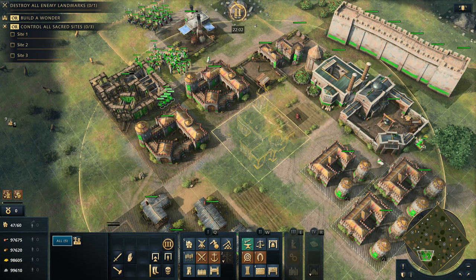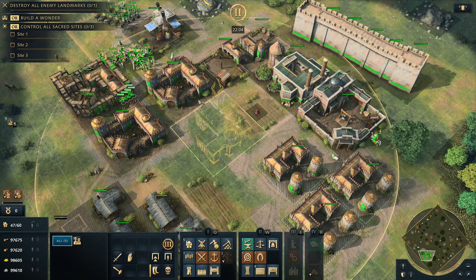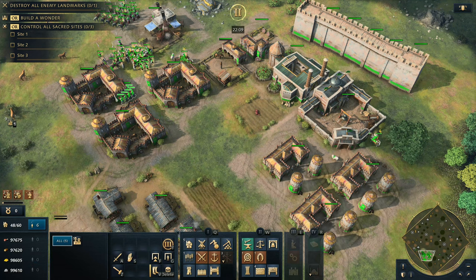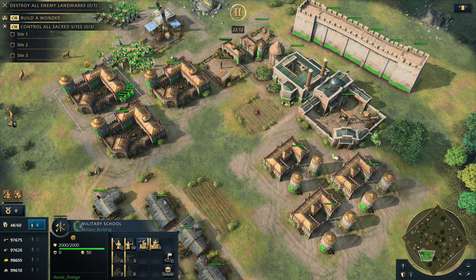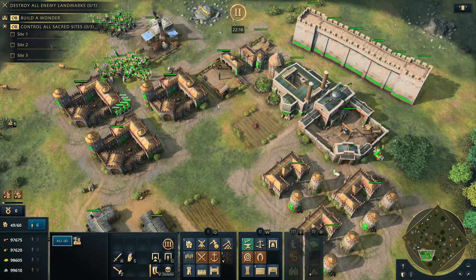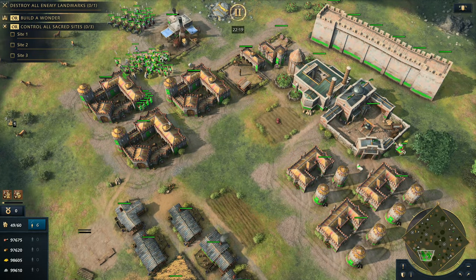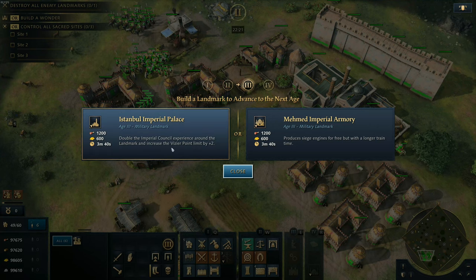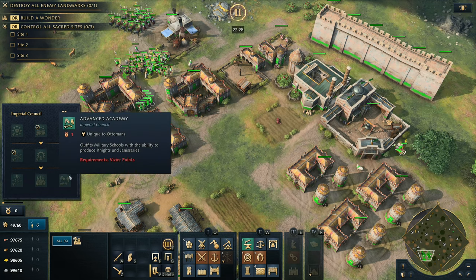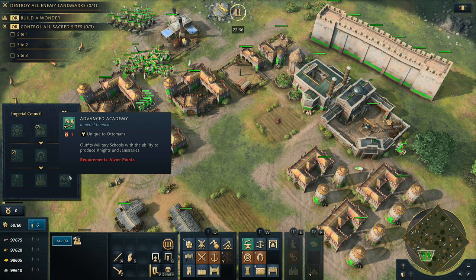Okay, so that means that all these buildings that are producing double up the amount that they give. So when I create a meta and it gives 4, that actually becomes 8. And it also increases the vizier point limit by 2. So you could technically say it's a late game tech, but to be honest, I don't know if there's really much that scales late game here for the Ottomans. So you can outfit military skills with the ability to produce knights and janissaries. Obviously, that's good.